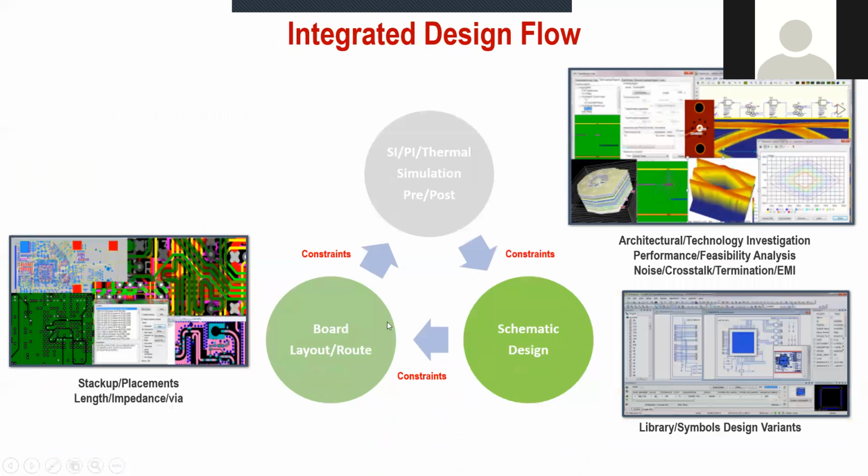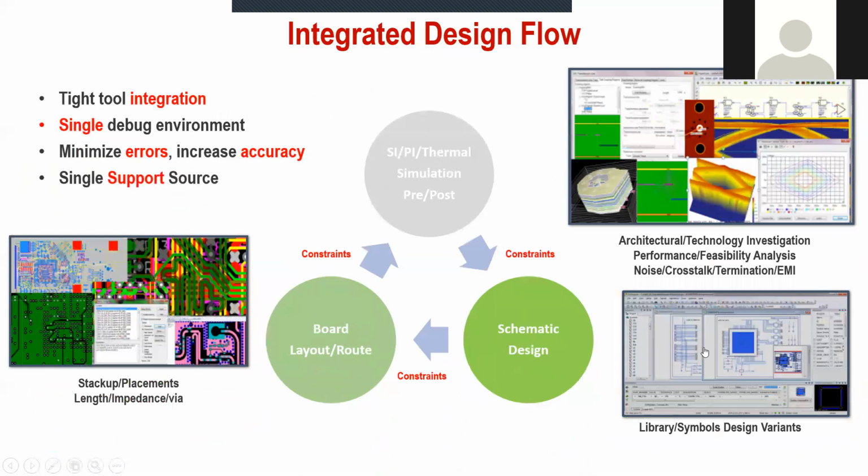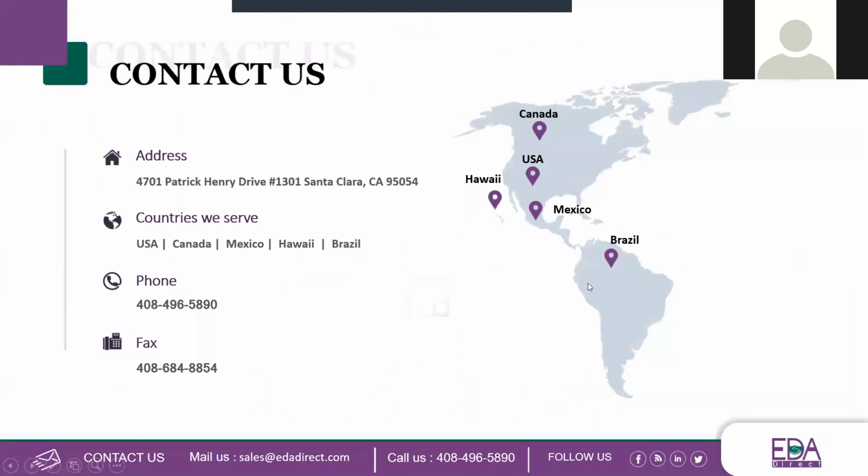All right. So the idea here is not only do we worry about DDR or SI or PI, but there is also thermal involved. The board might heat up. That will change the electrical characteristics, and you may have to loop this a few times. And if you have an integrated environment, you don't have to import and export stuff from different tools and deal with all these translation issues. So just stay in one. Okay, that's really the case.